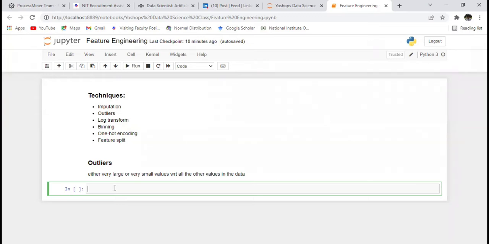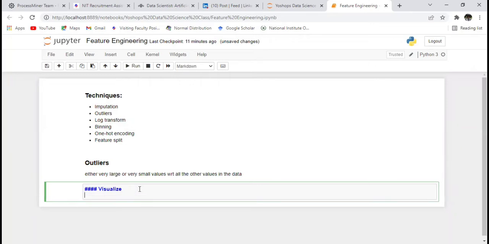So we do have different methods to first visualize them or to find them. We can categorize them into two. Either you can graphically visualize and check whether you have outliers or not. That will be the first way.